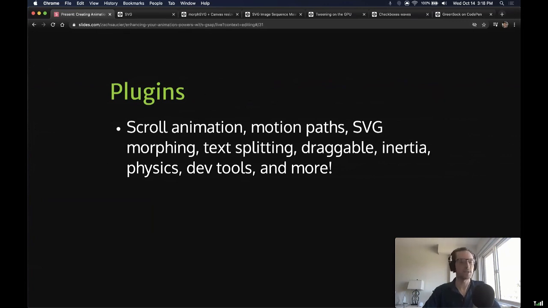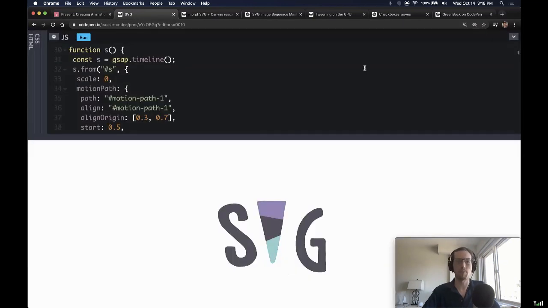We're going to take a look at some demos, and a lot of them will use some of these plugins, and so I'll try and point them out as we go. But I want to close this talk with a few inspirational demos that were created in an efficient way. So again, it might be a little bit bad on the frame rate, so you might want to pull up my slides here because the very last slide has all of these demos linked. But I'll play the animation for you.